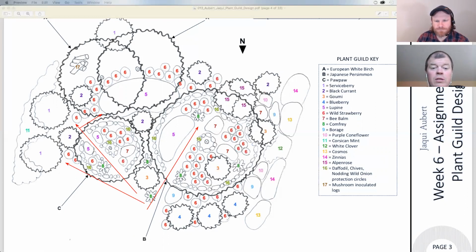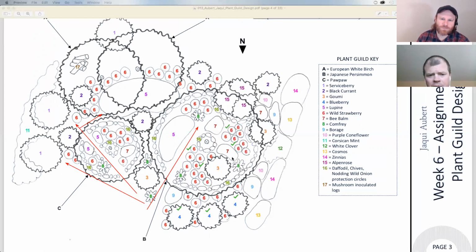One thing I really do like about it a lot is that you can see along the bottom line there's shrub 4, the blueberries. They're grouped. They're outside of the layer of the tree, the major canopy tree. And then number 6, wild strawberry. There are huge groupings of number 6 all throughout, and that's basically the ground cover they're using. I might just rely upon that, or a couple different ground covers at different areas, like 5, lupin.